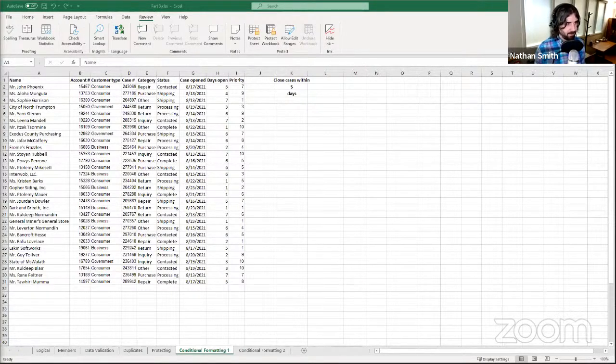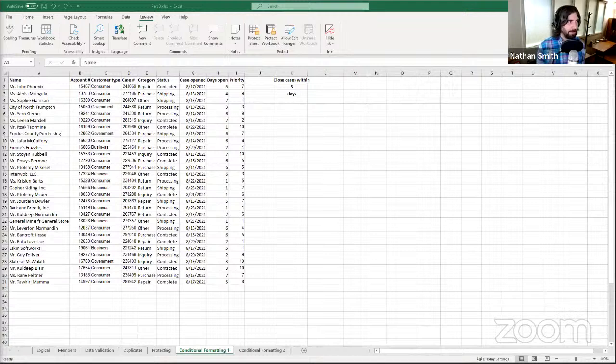so let's go ahead and dive into the last couple of examples here. Okay, what we're going to talk about now is what we call conditional formatting. Now, we talked about formatting a couple of times before. Basically, formatting just means changing the look of text or of your data or of the cell without changing the actual information that's stored there. Conditional formatting is where you create a rule that makes the look of a cell or the data change depending on what the data actually is. That's really, really useful. So let's go ahead and talk about how to make that happen.